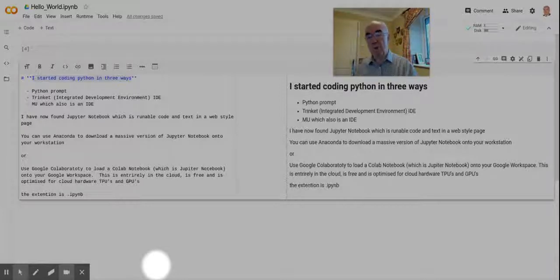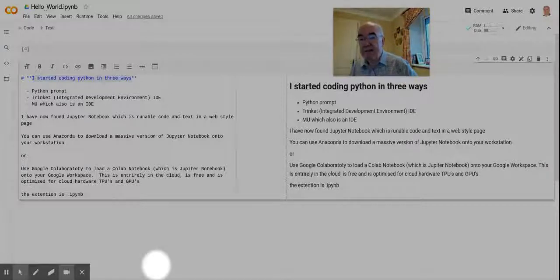So when I started using Python, it was really using the Raspberry Pi environment and the Code Club, Code Dojo environment. So that was very much either Python as a prompt, just a normal prompt, and you type in against that prompt. Or secondly, there was what they call an integrated development environment called Trinket. And Trinket is what most of my students use. And then the third one, which I use, which is a little bit more advanced than Trinket, is an integrated development environment called Mu, which just gives me a little bit more.